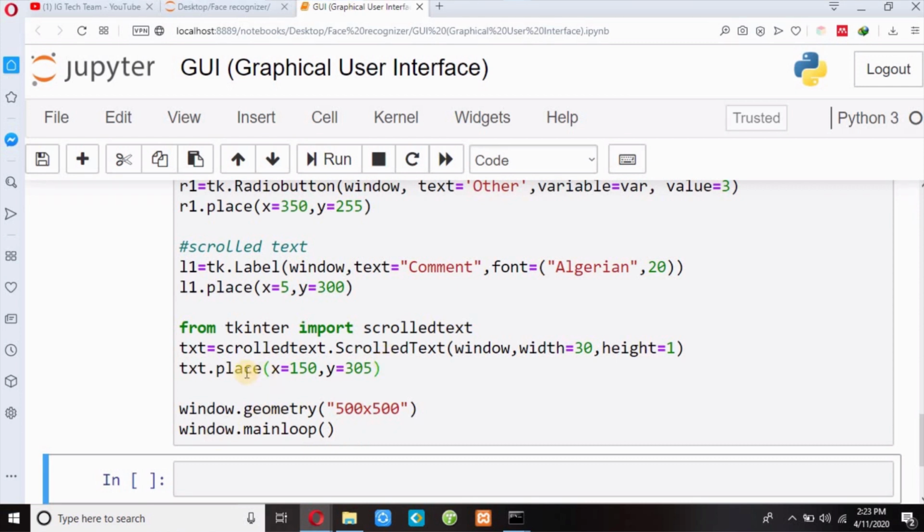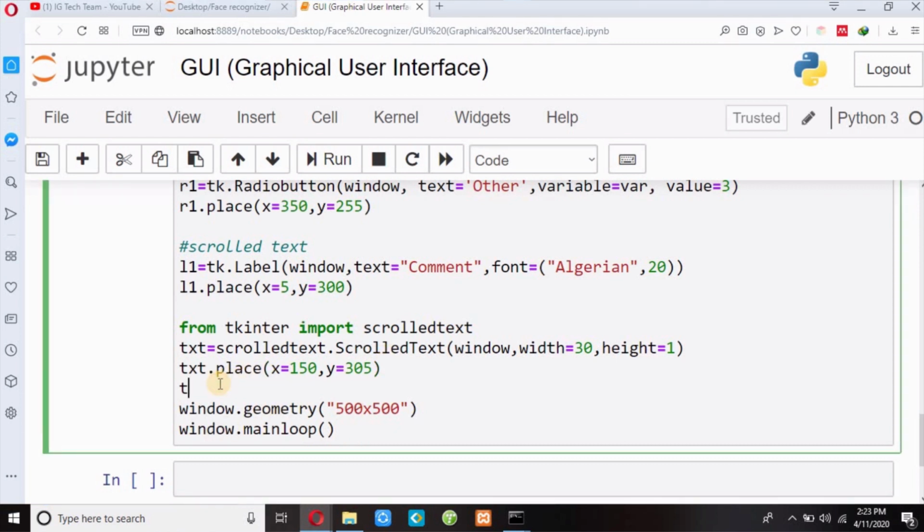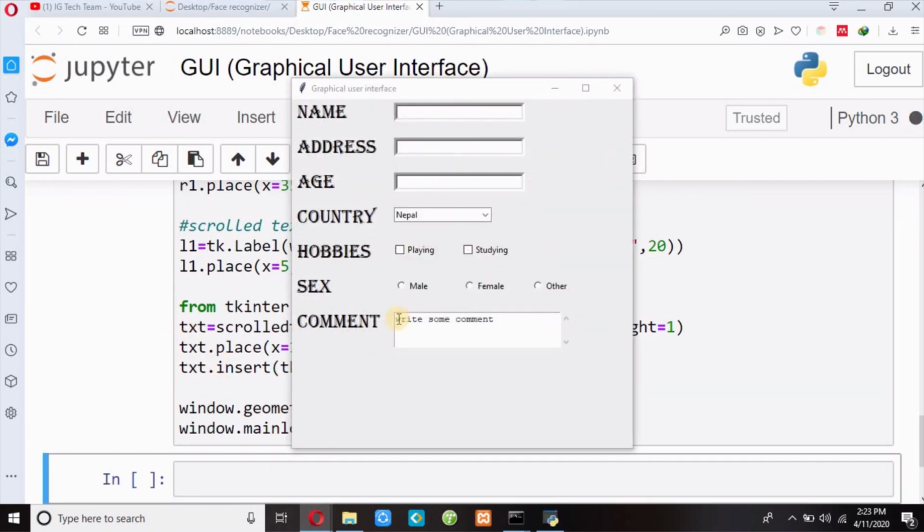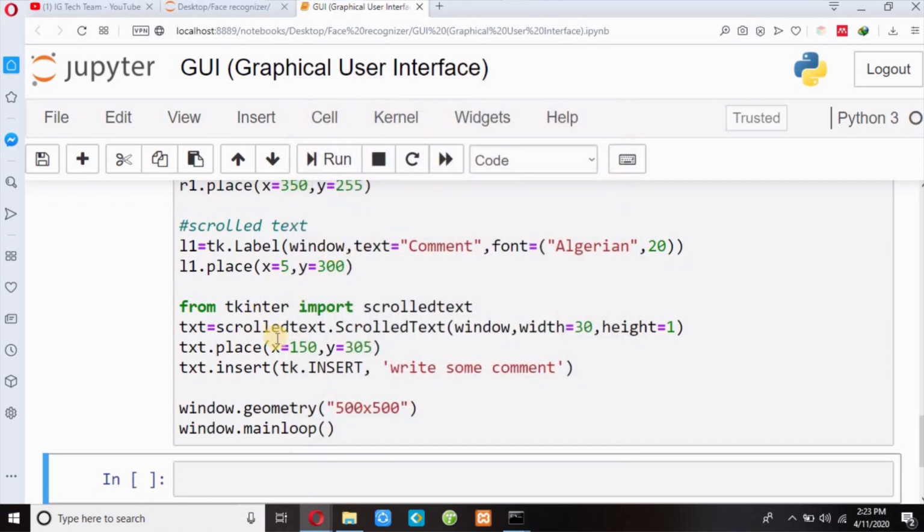I can also write some text here, so I can simply write txt.insert, and then suppose write some comment, and if I press shift enter, so write some comment. This is default text. So this is how scrolled text looks. Now I close this window.